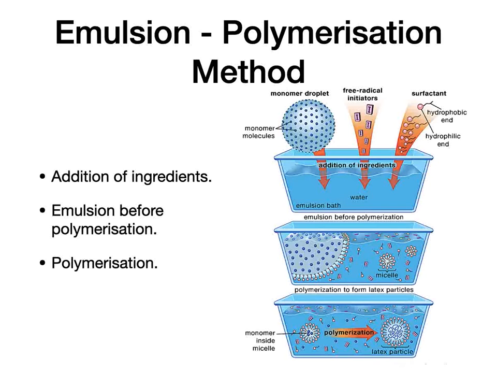Other surfactant molecules clump together into smaller aggregates called micelles, which also absorb monomer molecules. Polymerization occurs when initiators migrate into the micelles, including the monomer molecules, to form large molecules that make up the latex particle, which in turn gives you the synthetic rubber. This is one of the manufacturing methods of synthetic rubber, that is, the emulsion polymerization method.